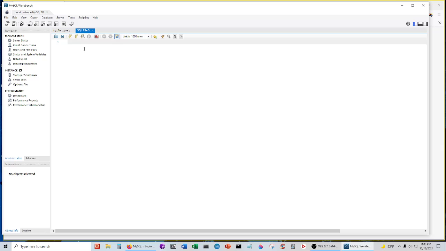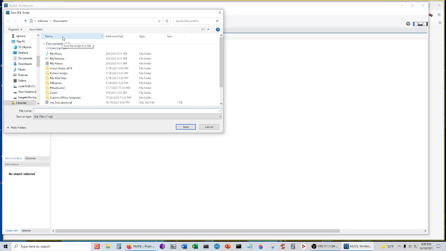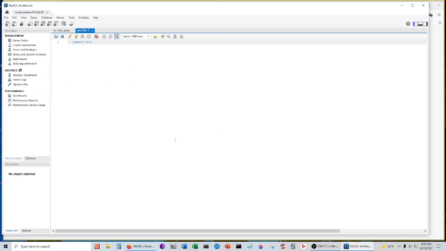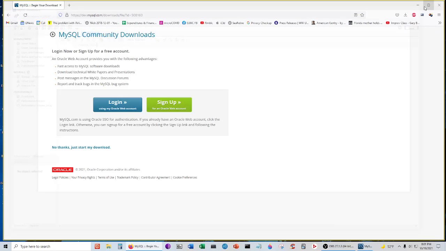And I'm going to make a comment here and save this script, that is the SQL, to a file, and it'll ask me, there we go, test SQL 2, and it's saving it to my documents. Fine place to save it. It also saved my first query to those documents. So save. Now I can close, just so you know that that's how you close.